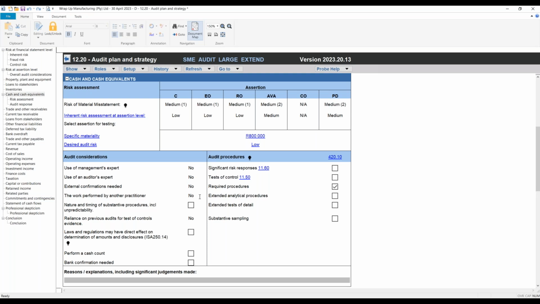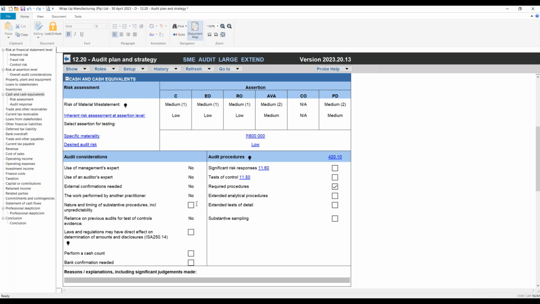And then we have the option, if it's appropriate, to tick extra sections or extra bits. So let's just see what they are. First of all, this one that has a little block for us says, do we want to include or change the nature and the timing of substantive procedures, including the unpredictability thereof? Now, this really refers to one of our responses to the fraud risk. So we don't have to do that for our bank necessarily, and in fact, today we're not going to choose that. But it might have been that we said, oh, they've got a very big petty cash, or there is a lot of money that flows through petty cash, which is not the case today, but it could have been. And we said, yes, we want to do something.